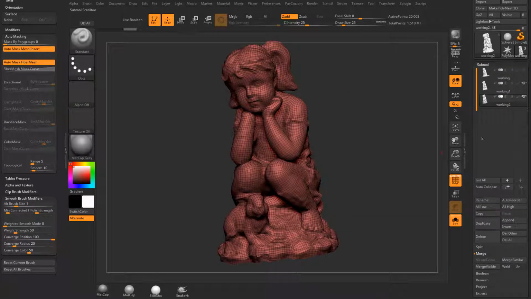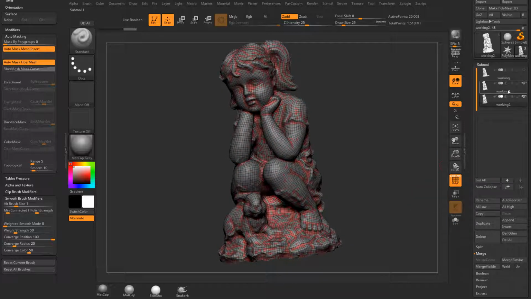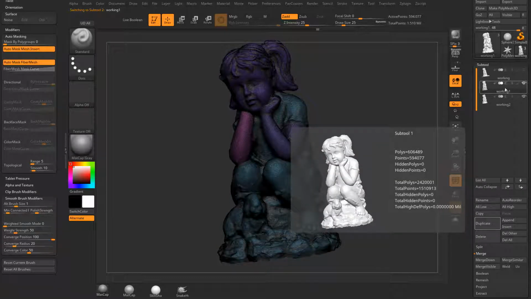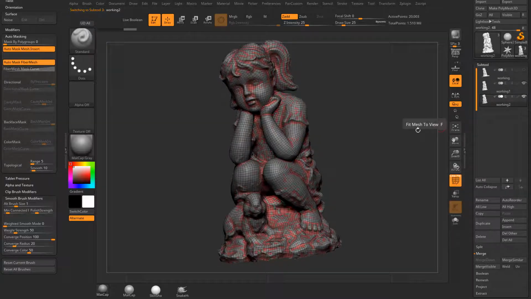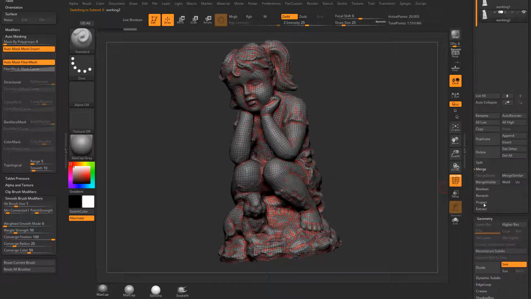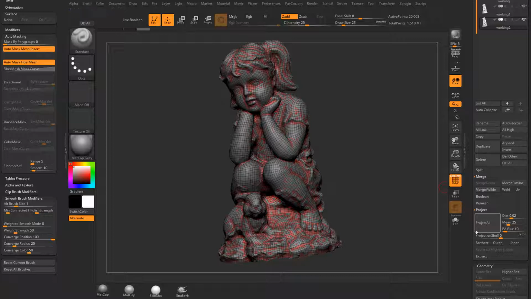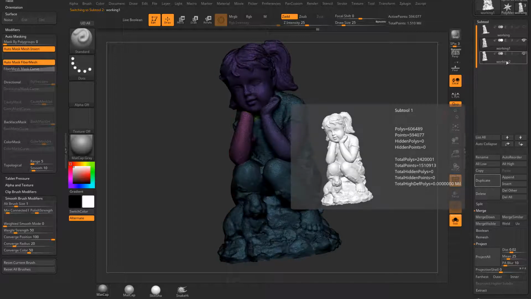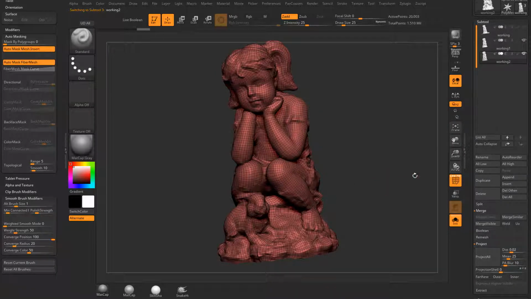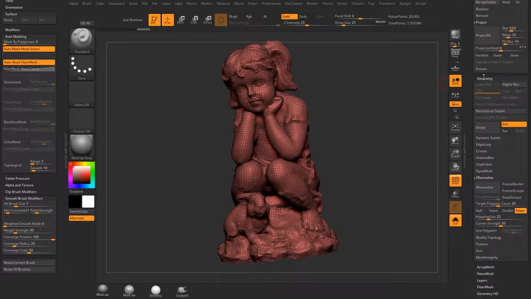If you want to go even lower, if I turn off solo mode, you're going to see we have our original Dynamesh high-ish res sitting there visible, and then our low-res mesh here. So if we go down here to Project All, you can hit Project All, and you're going to see it's going to project out those verts to snap to this mesh here. The reason I did Project All is because as I keep making this lower from this mesh, it's going to kind of average those vertices. So do a Project All first, and then go down here to Geometry, ZRemesh, and instead of Adaptive Size 25, you can hit Half, and now we can ZRemesh this already low res one down even further.